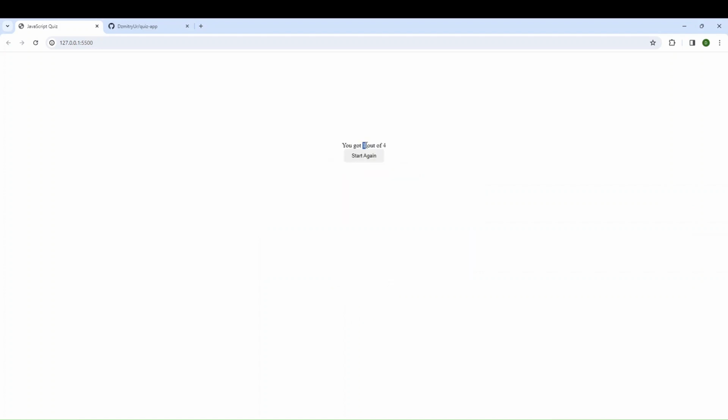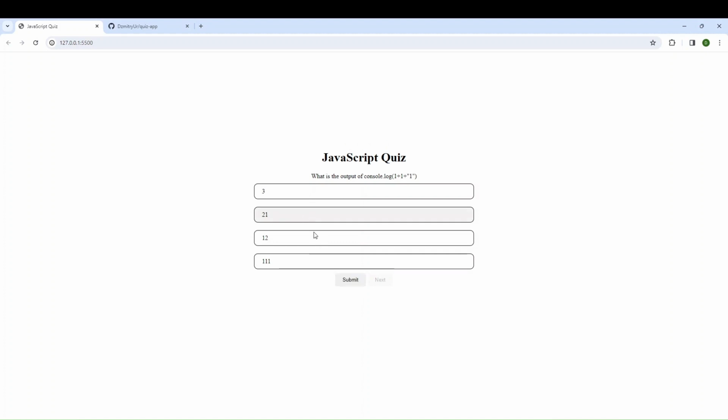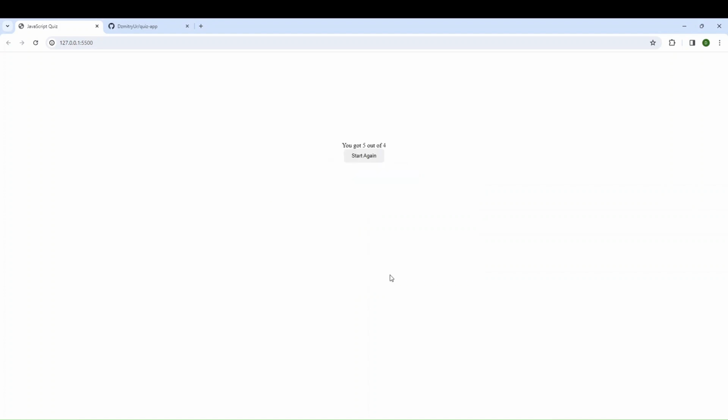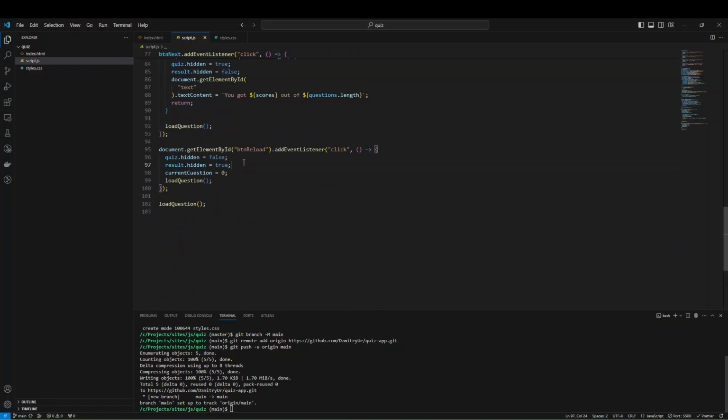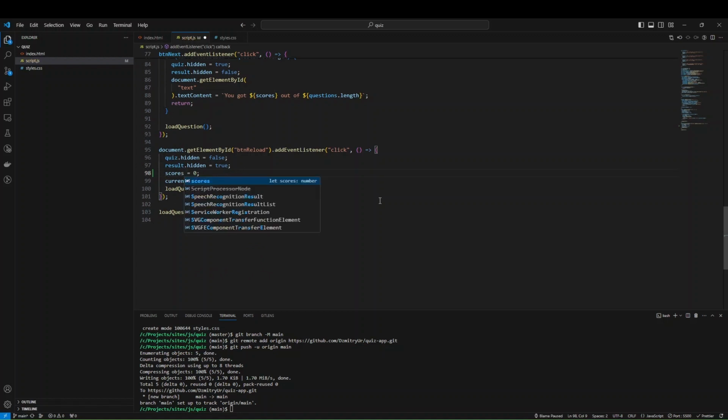This score can be more than 4 if I choose all these correct answers. As you can see, 5. So let's fix it. We just need to set score to 0. Scores, just scores.